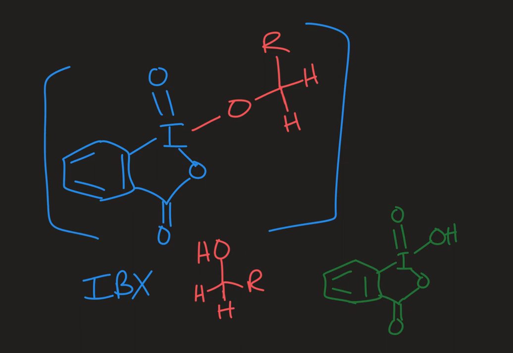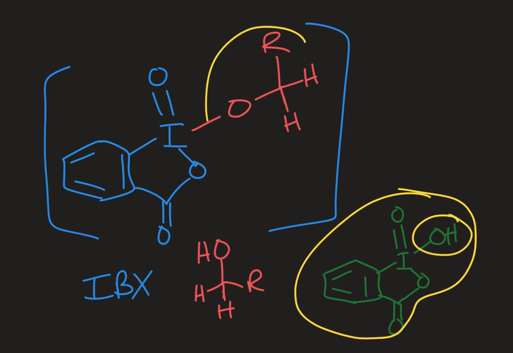Okay, so here I've drawn IBX for reference down here. So this is IBX down in the corner. That's what it looks like. And essentially we've swapped out this OH for our alcohol. So here's the alcohol of interest. I just did a generic one, so I have an R group on there. And the iodine is going to attach to the oxygen. And so that will be what accepts the electrons when the proton is taken off and the new double bond is formed.